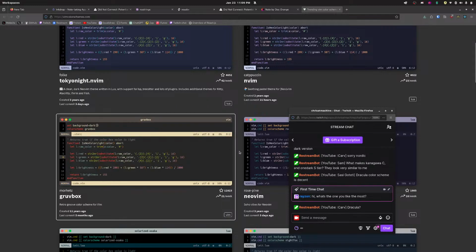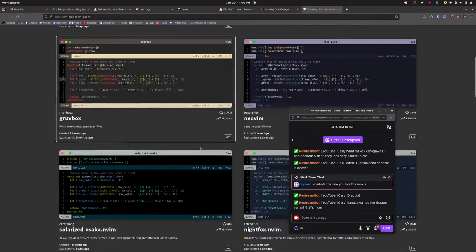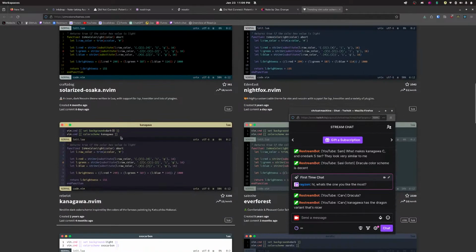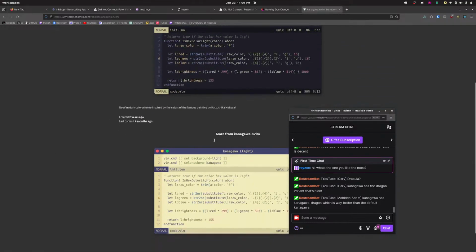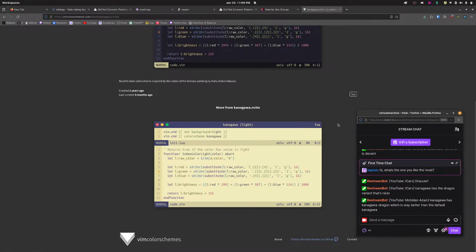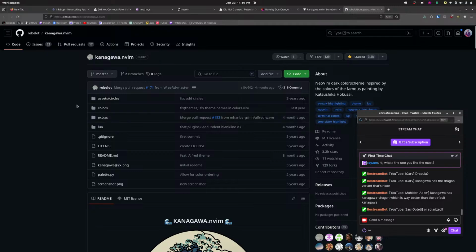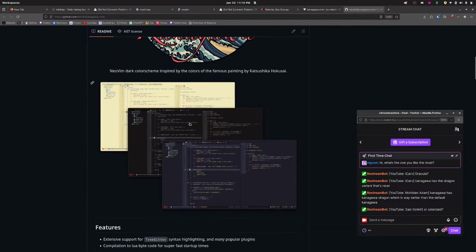There's another one called, I forget which one it is. But I don't know, there's not a lot of them. Kanagawa has a dragon variant that's nicer. This one? Oh, that one?